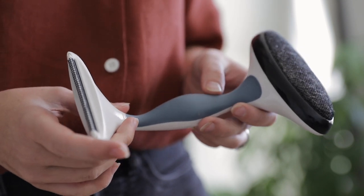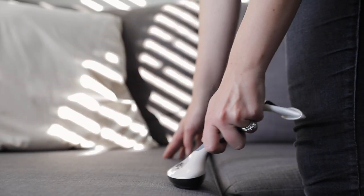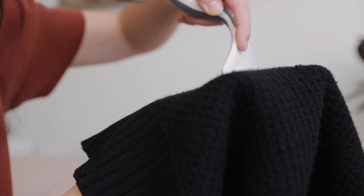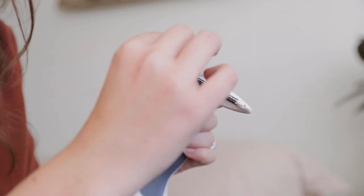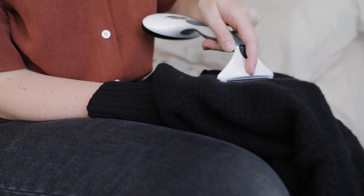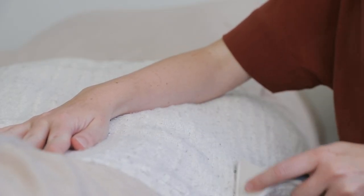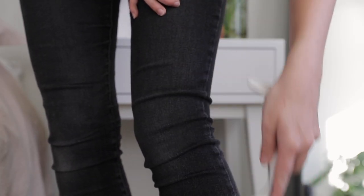Next up is a bit of a strange and odd-looking device that people have been really confused by when I've shared it in past videos. This is a lint brush — it has a fabric end that does a great job of removing any kind of fuzz from your clothing, furniture, or anything like that. But this isn't any old lint brush either. On the other side of it, it actually has a de-pilling attachment, so I can use it to remove any pills on blankets, sweaters, or any kind of clothing that can pill up over time. In a lot of ways it's an all-in-one device for fabric care, which allows me to extend the useful life of a lot of the fabrics and textiles I use on a daily basis, plus it keeps everything looking in good condition.